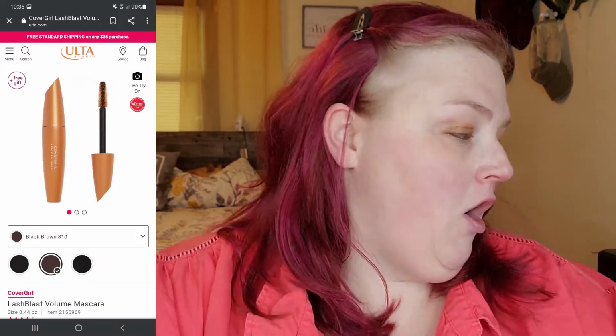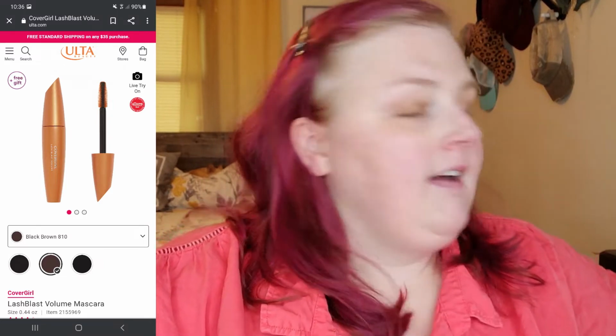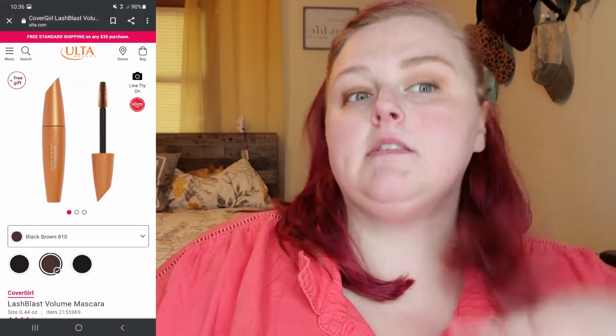Okay, moving on to face, well, let's go ahead and do mascara actually. So in high school, this is the mascara I bought over and over and over. Literally, I used that mascara for so long. I don't even know when I started trying, it might be when I started dabbling into makeup, which would have been when I started my YouTube channel. I finally tried the L'Oreal Lash Paradise. I honestly don't know if I tried other mascaras for a long time.